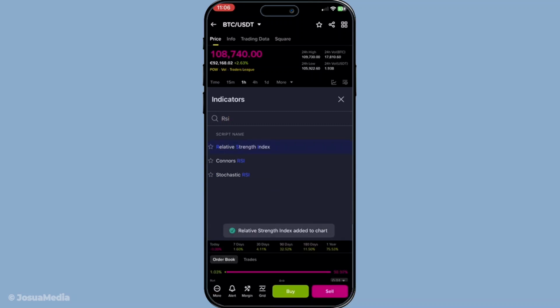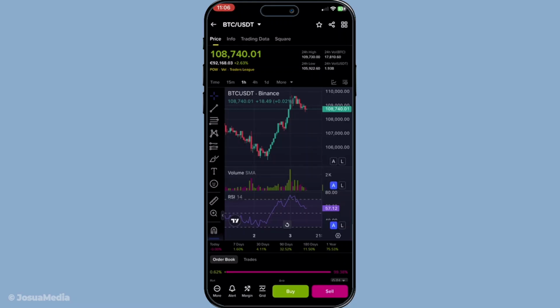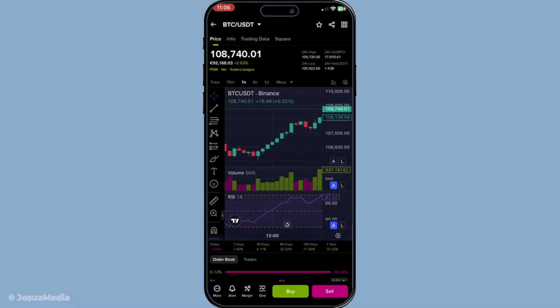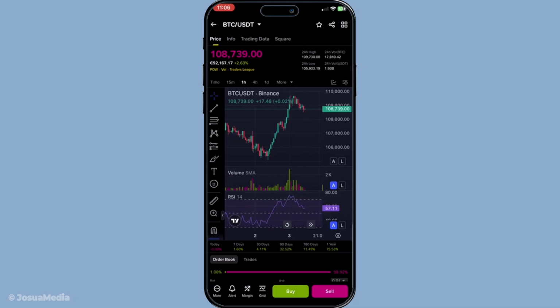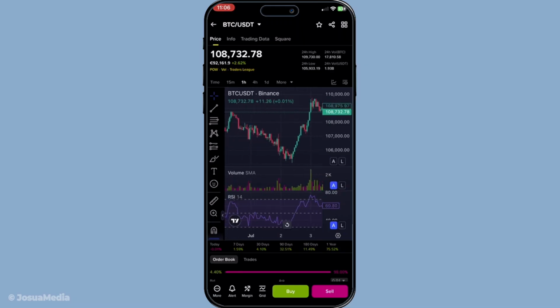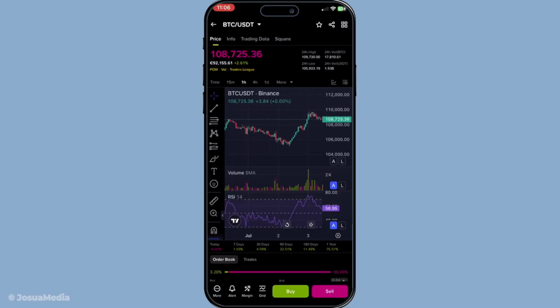To navigate through the chart efficiently, you can pinch the screen to zoom in or out and swipe across your device to move the chart back and forth. This functionality allows you to focus on specific timeframes and data points, exploring how the asset prices have changed over time for comprehensive analysis.